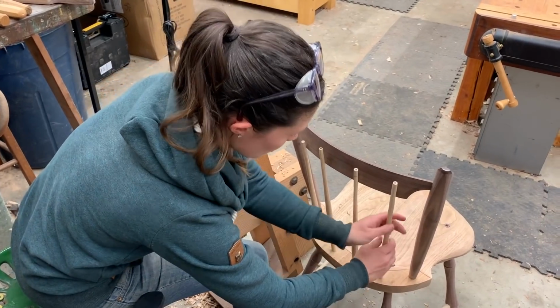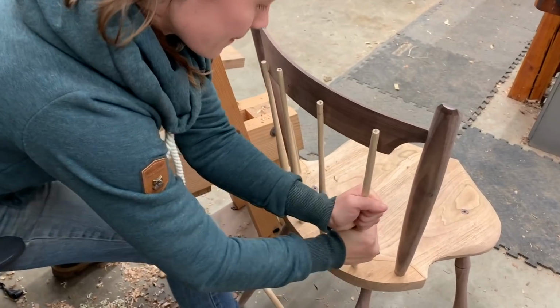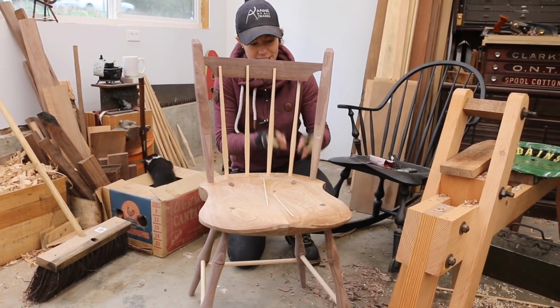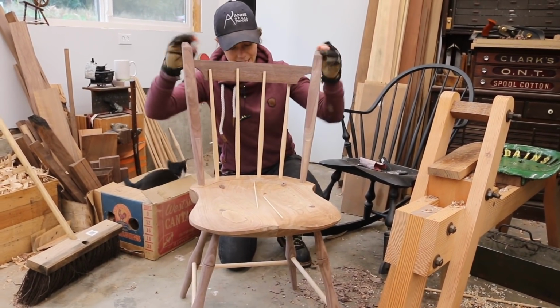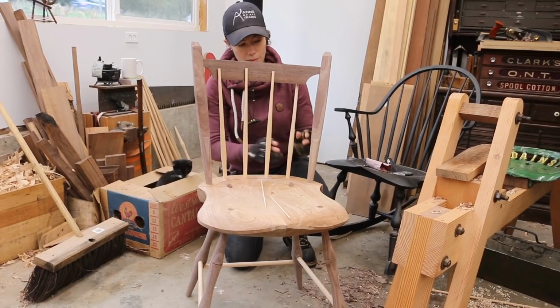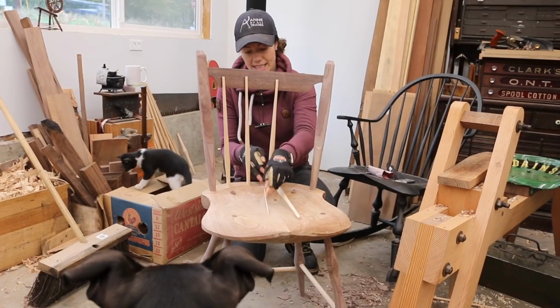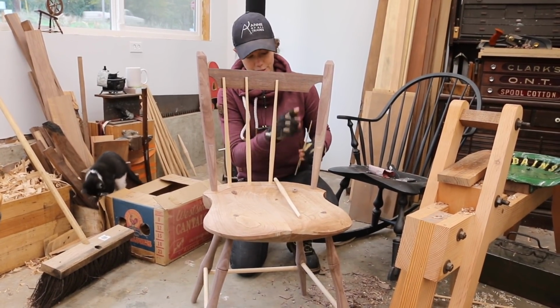One of the more tedious things about chair making is fitting the spindles, and this just takes a lot of time and a lot of effort. But basically, you just want to make sure that you're getting it to fit perfectly here and here. And part of that is making sure that all of this top carriage is assembled properly, and then you want to go in and measure for height. And then you also have to make sure that these are sized correctly for their holes.